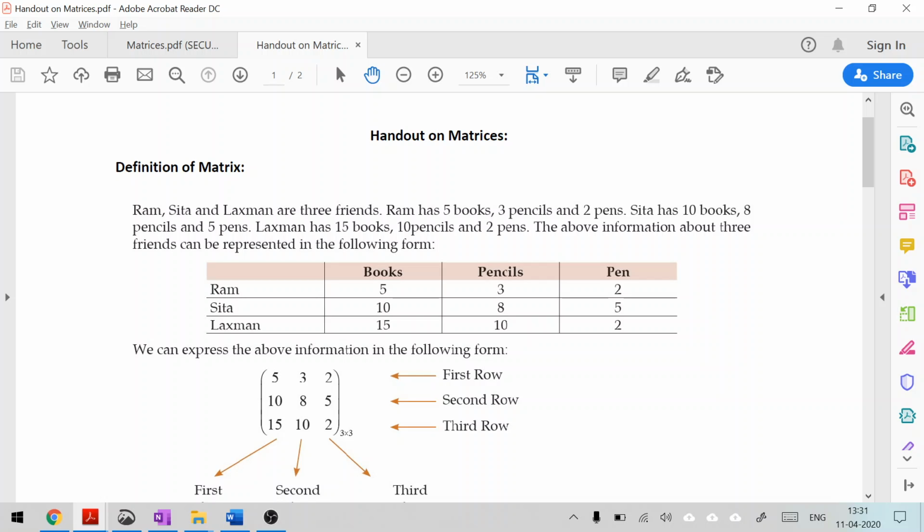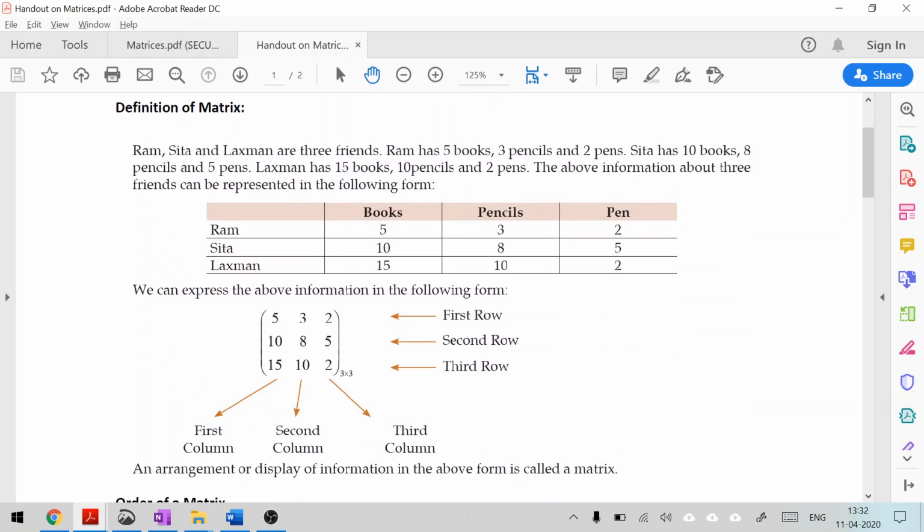All I'm asking is, please do not try to go through the theory in the textbook, because there is too much theory and it could be confusing for you. So just go through this handout theory. As an additional practice you can solve the solved examples in the textbook. But I will cover the exercise problems completely in this video series for matrices and determinants. So let's get started with the handout.